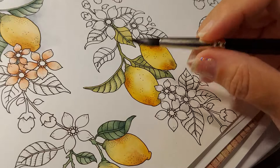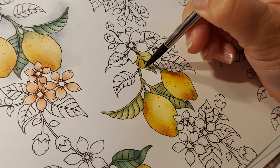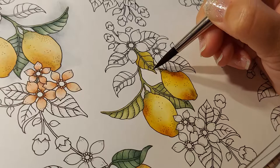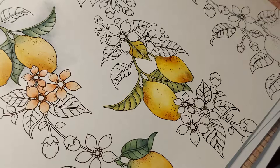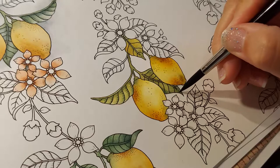We can even, you know what? We can even come right here and add a bit of the... Oh yes, see what happens when you experiment? A little bit of that Moab to the leaves, or at least this leaf. And it just highlights everything, so I know what color to use. And it will add just a little bit of variety. And let's go ahead and look at that. Just a little bit. Don't need too much. And just glaze right over this one here too.